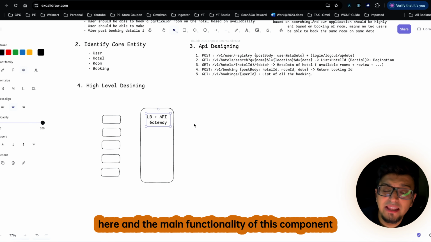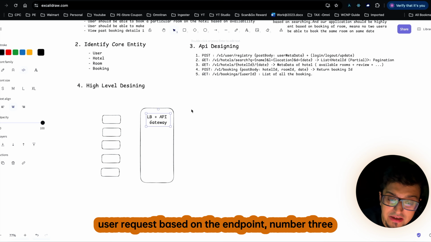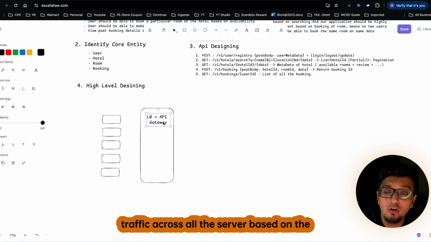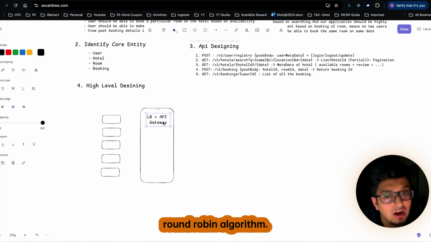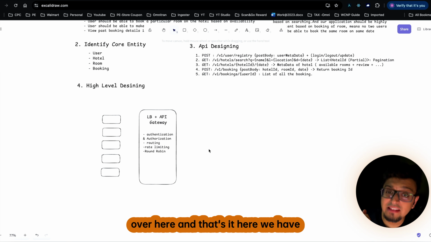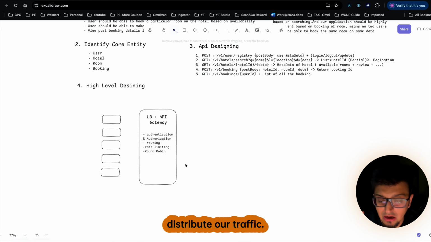The main functionality of this component will be, number 1, authentication and authorization, number 2, routing of the user request based on the endpoint, number 3, rate limiting, and number 4, evenly distributing the traffic across all the servers based on the round robin algorithm. So let's list down all those core functionalities here. And that's it. Here we have the load balancer and the API gateway to distribute our traffic.